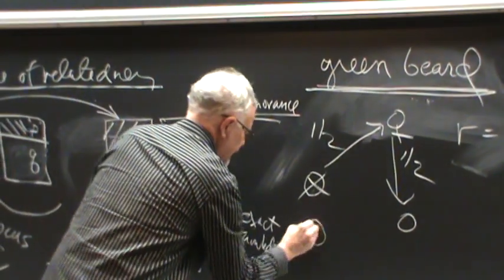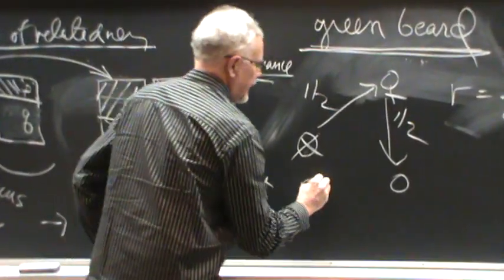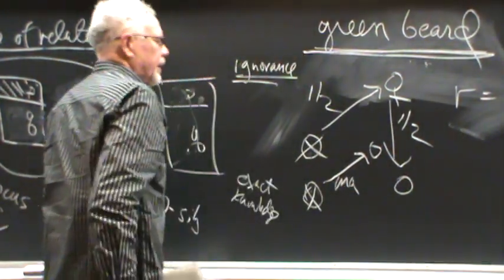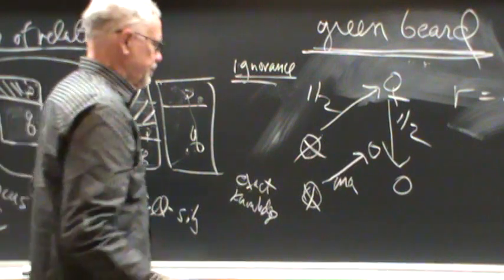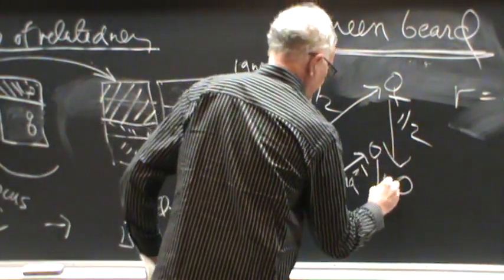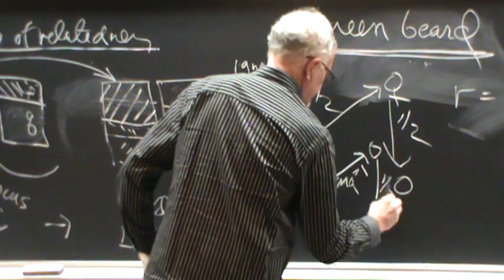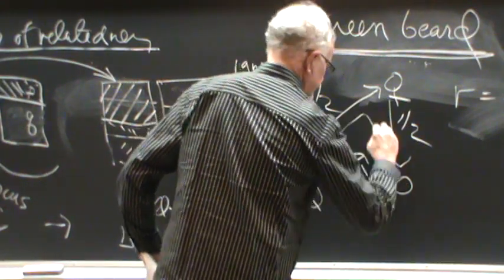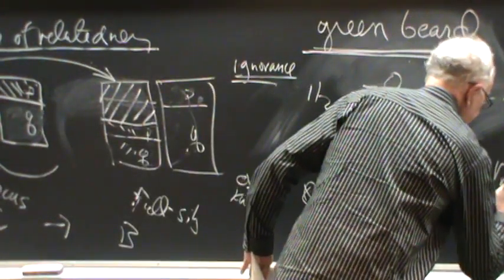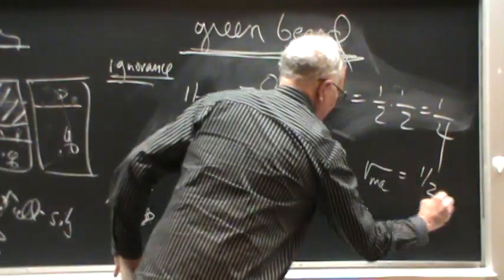Now we have a situation where we could have a maternally active gene that knows it came from mom, so to speak. It is related to mom by 1, and there's a half chance she passed it down. And so therefore, degree of relatedness for a maternally active gene equals a half.